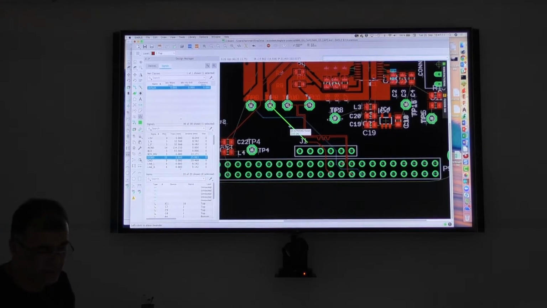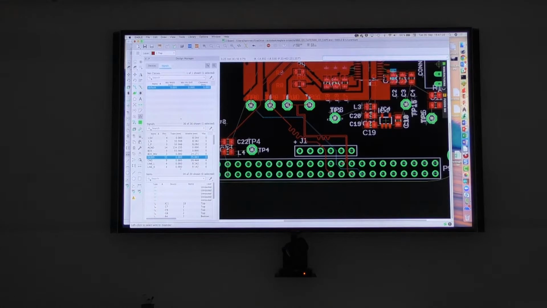If I click here, I say, okay, it was 24 millimeters, I want to have 30, I simply enter 30, meander command is active, enter, and then I click here, and then I try to get the meander, and I get my 30 millimeters. That's dependent on the grid you have set in the layer editor. And you have the gap factor in the design rules, where you can decide how tight the meander is. That's the way you can do it.